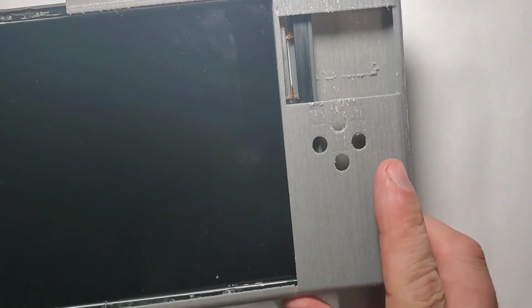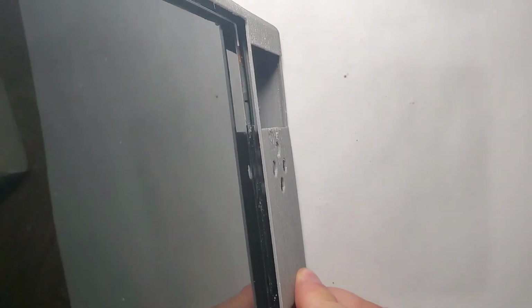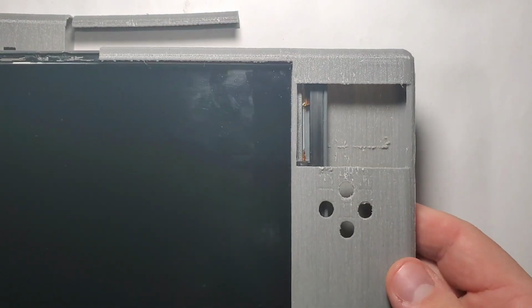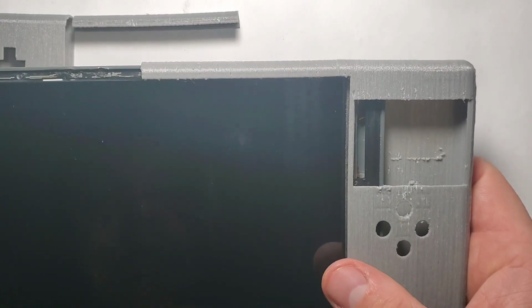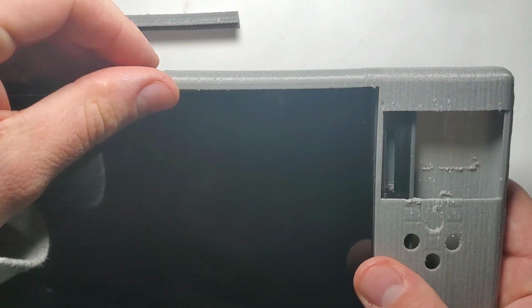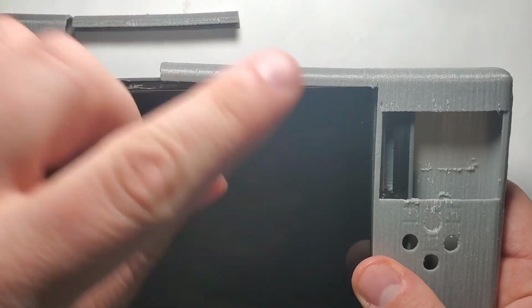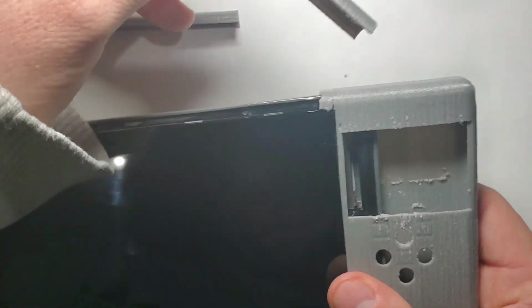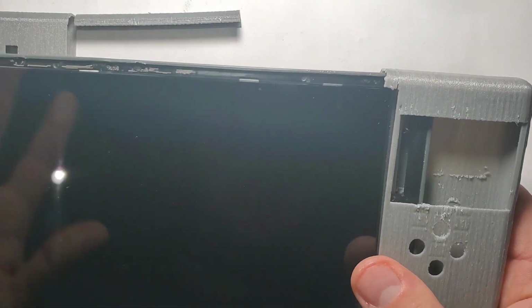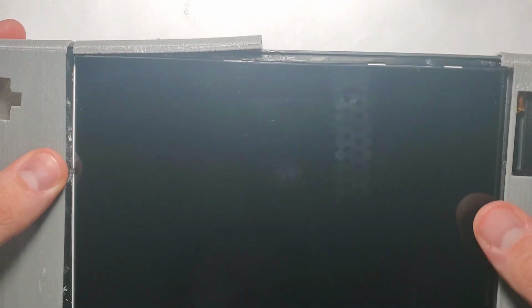One thing that I noticed, I printed them in the vertical position because it was the only feasible way to print them. And I noticed that they don't have so much resistance here. As you can see, it's already broken because of the way it was printed. But it doesn't matter. It's okay. We will fix it after.